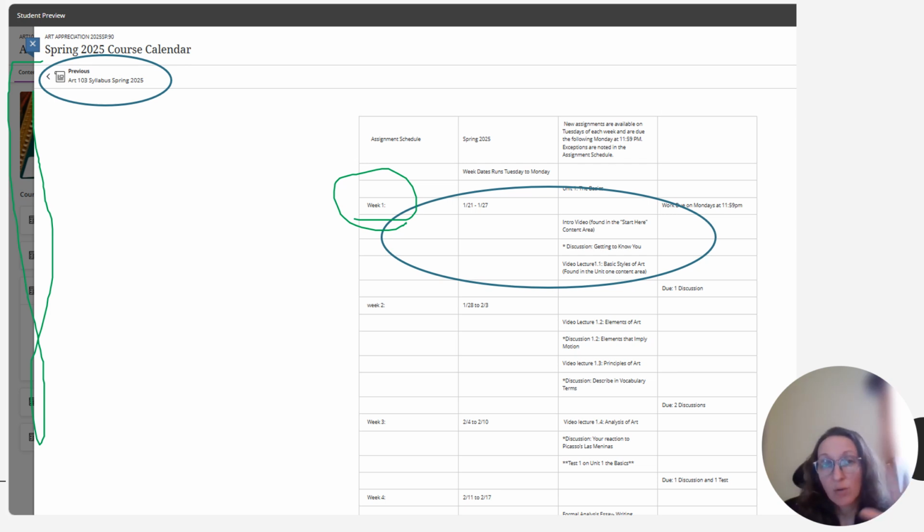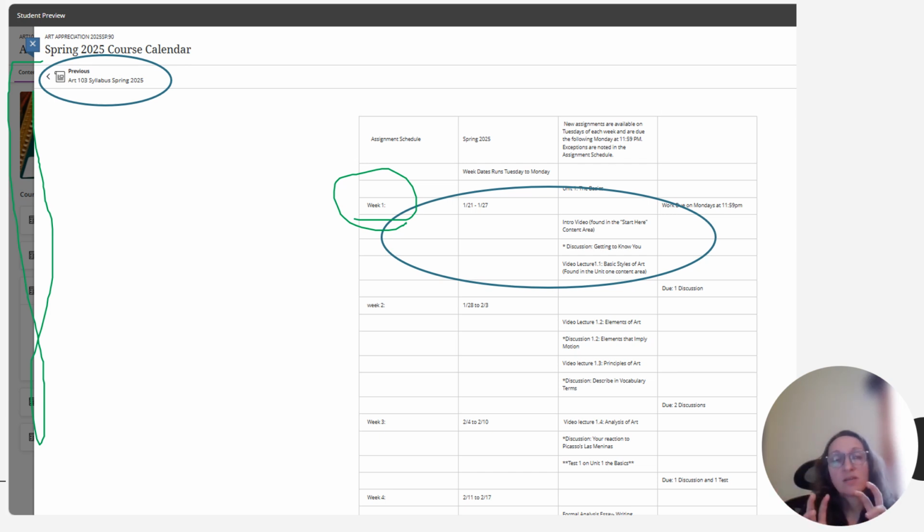Everything is broken down by week. Our weeks in this class run from Tuesday to Monday. Every Tuesday, there's going to be new work available. Every Monday at 11:59 p.m., something is going to be due in this class. The only exception is going to be finals week because finals week ends on a Friday.